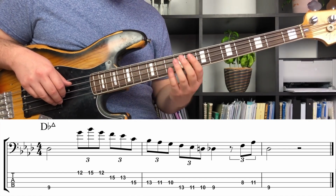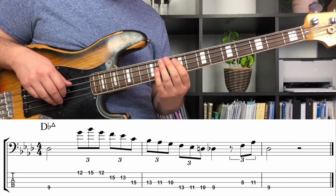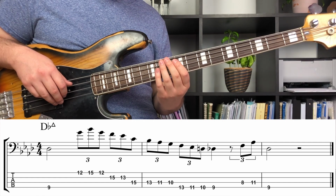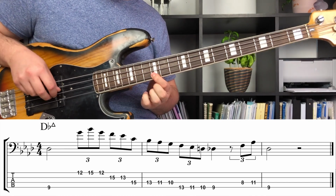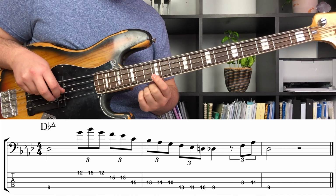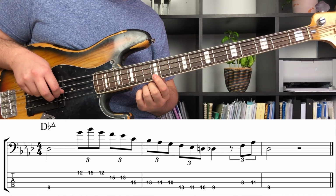And anyway, the fill starts on the third beat, and it starts with triplet notes, and it's 4 groups of triplet notes first. The first 3 triplets: G, B flat, G, 12th and 15th, and again 12th fret on the G string.